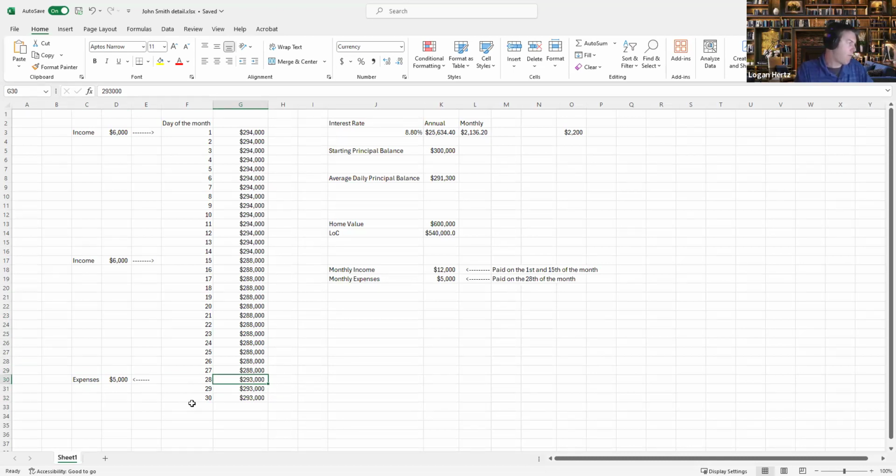And then eventually you would also make that interest payment. So what this is showing you is that unless all your income comes in and all your expenses go out on the same day of the month, which is very unrealistic, you're actually going to be paying less in interest than what the calculator illustrates, because your income is going to be sitting in that HELOC for some amount of time before your expenses come out. So even this $5,000 that you spent sat in the HELOC for a few days before it came out, right? So you're paying less in interest. That's illustrated. So the average daily principal balance is not $300,000, but $291,300. And that is what you're actually charged interest on.